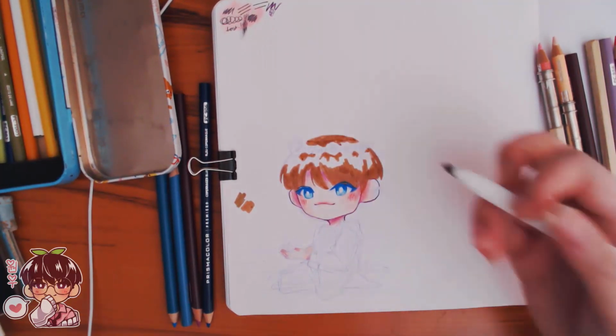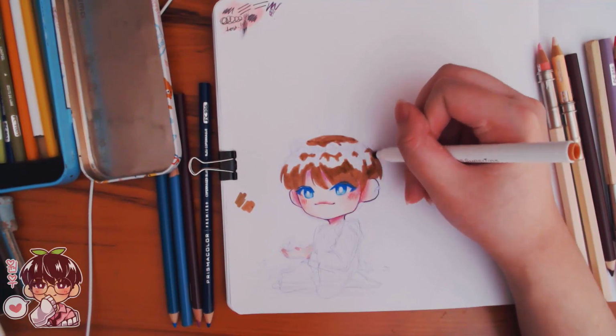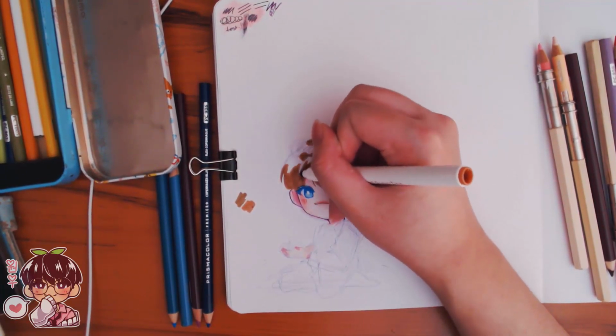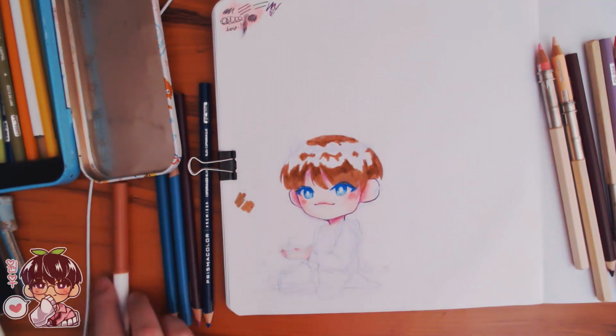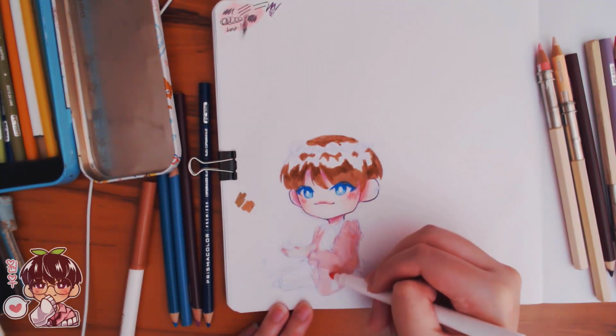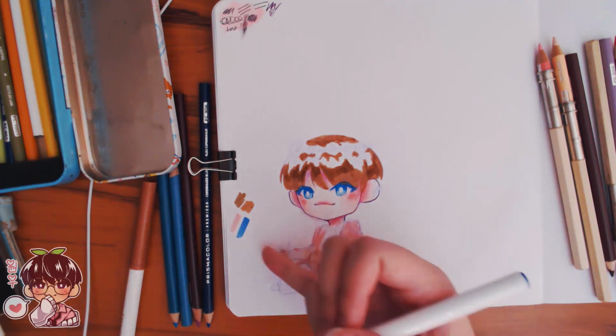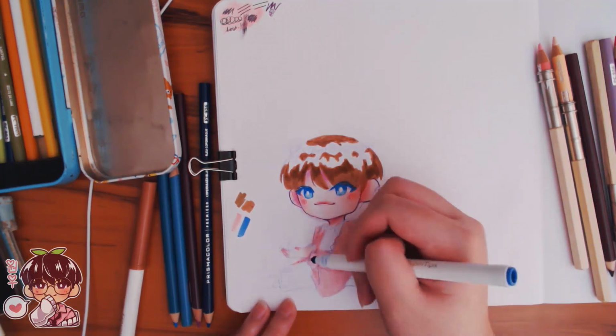Okay, so I'm gonna add one more layer actually, just to quickly darken this up. I'm gonna add pinks to his clothing. Let's give him... Actually, I'm gonna do this, because I need to see what color matches nicely. I don't mind that, to be honest. And I don't think I'm gonna get a lighter color. It kind of matches his eyes a bit. Let's just do it.